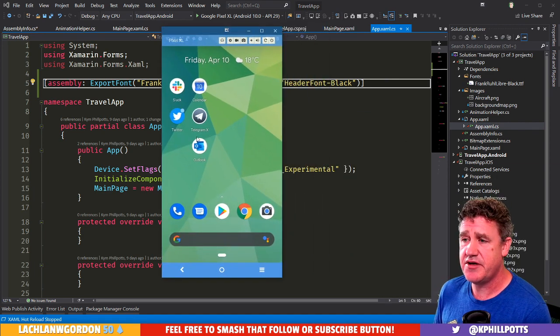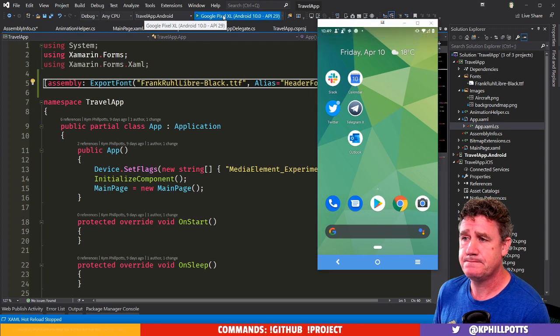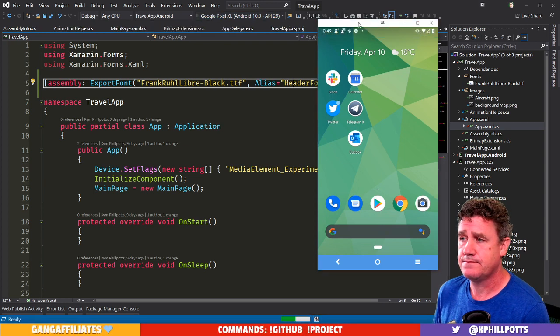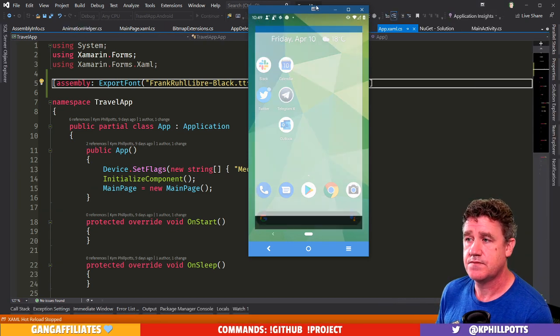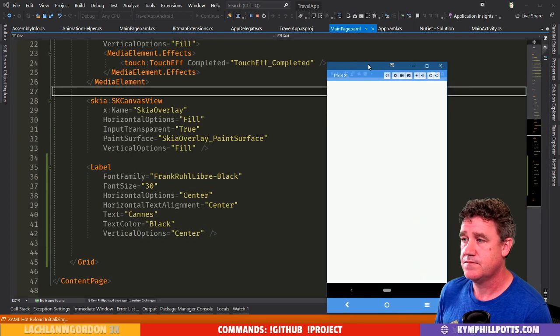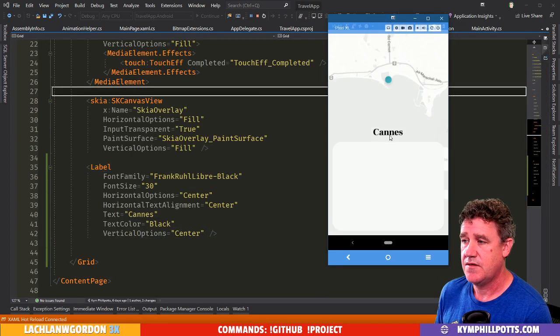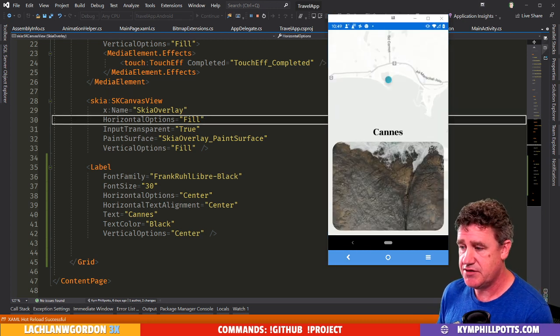Okay, so now what we're going to do is we're going to work out our design here, right? Actually, the one that's going to be easier to do to start with is when it's collapsed.